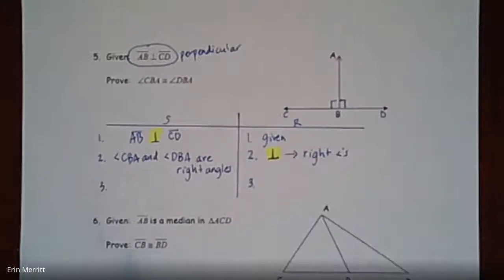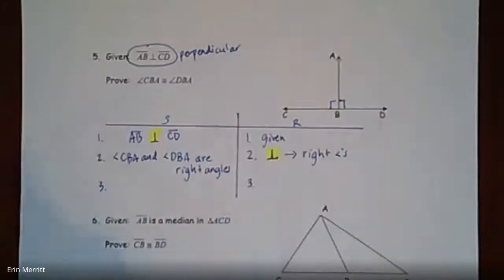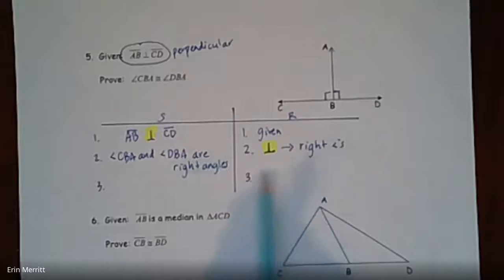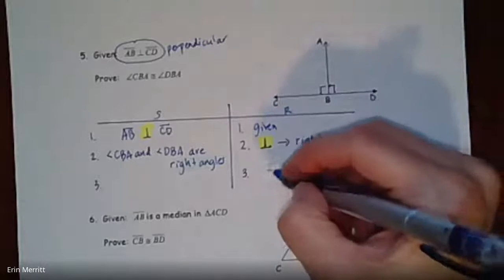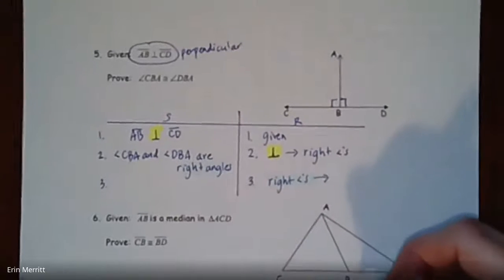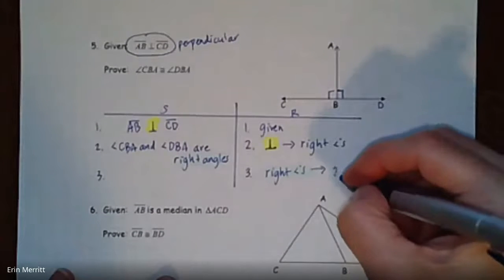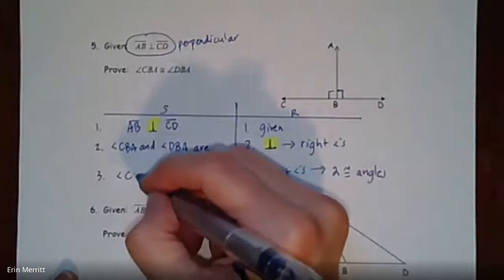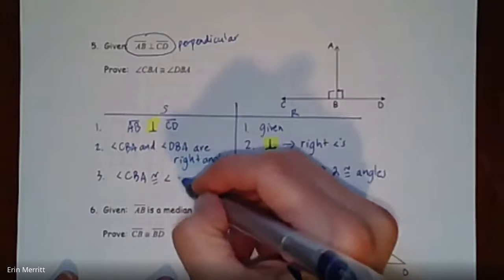Now when we hit this next step, we've got vocab again. We've got right angles here. Maybe I'll grab a different color just so that I don't confuse anybody. Got some colored pencils sitting next to me. So my right angles here is my vocab word now. That's what's going to come down here. So the fact that I have right angles means if they're both right, they have to be congruent to each other. So that's going to give me two congruent angles. And now we can say that angle CBA is congruent to angle DBA. And that's my proof step.